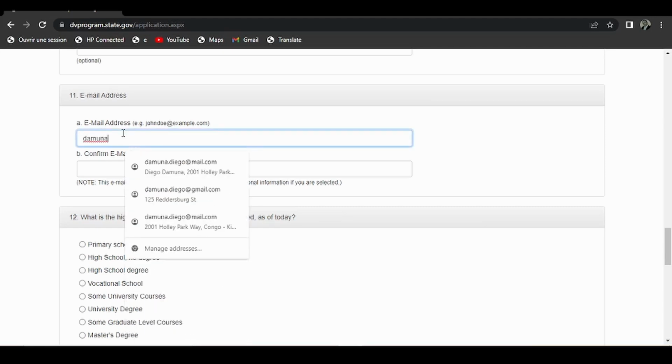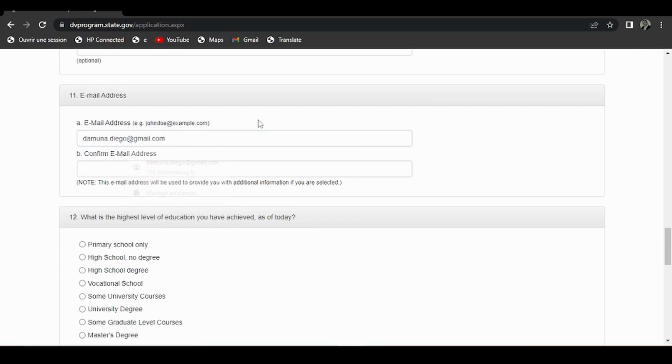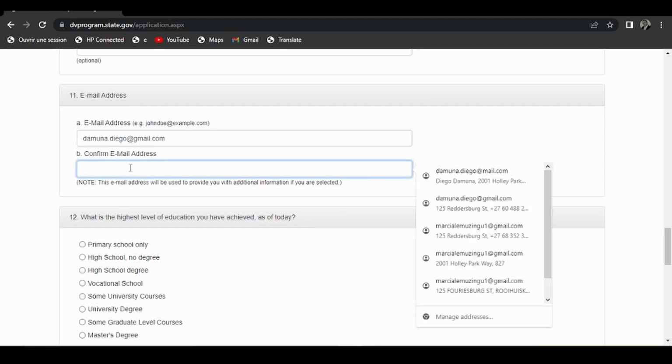For the sake of not making a mistake, I suggest you not paste it in. Actually, it's not even going to allow you to copy and paste. They just want you to type it and put the correct information. But what might happen is that Google might propose some addresses there.